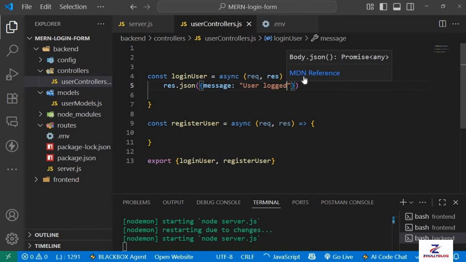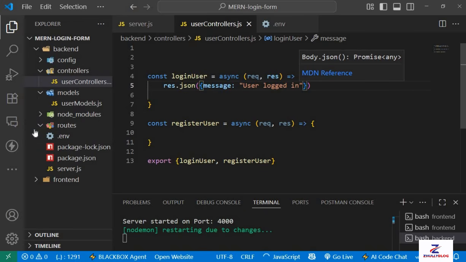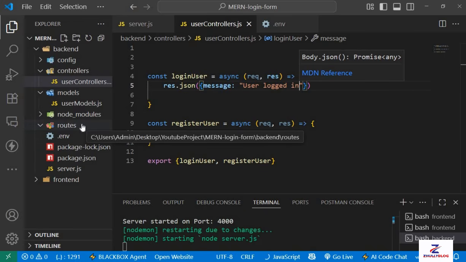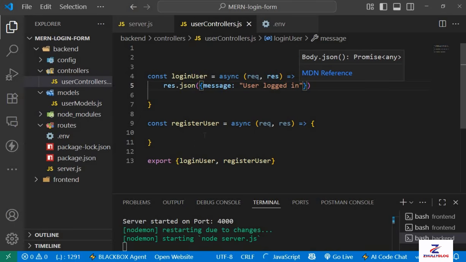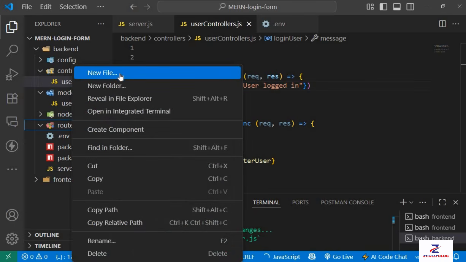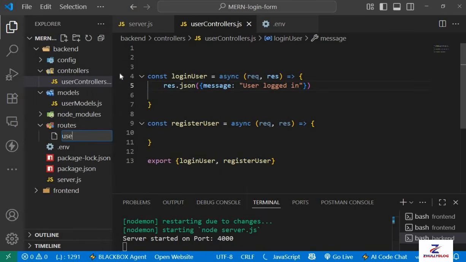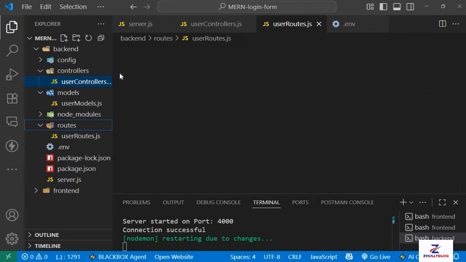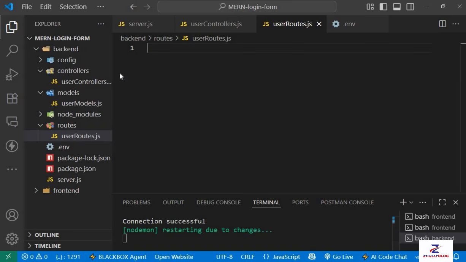User logged in. Okay. Now that we have these functions, we're going to create the routes to match these functions, right? So we're going to create a file userRoutes.js. In this file, we're going to match our functions with a specific URL.